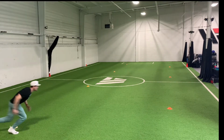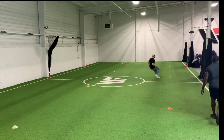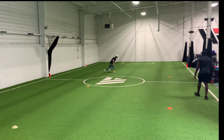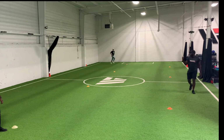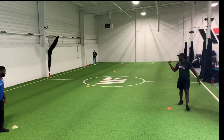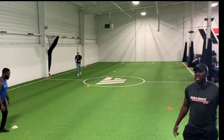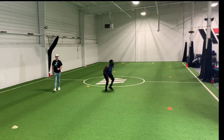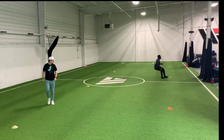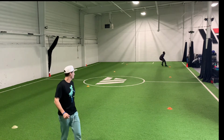Ready, go. Push, yes, and then take off. Good, push, yes, boom, and push. That's perfect. Notice he's not staring down this cone. His head is not turned all the way. He's keeping his eyes in front so he can keep his speed. All right, let's check it out. Yes. Blast off. Good. Break it down. Blast off. Yes, break it down.